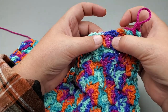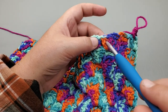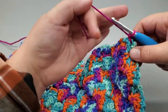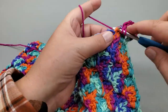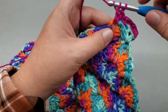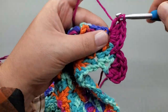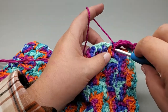And then right in between, here, let me do this a different way. You see 1 double, 2 double, 3 double? It's the back of the doubles. I'm going to single crochet right between the second and the third double. And that's what we're going to repeat to our corner. So I singled. Now I'm going to work 5 doubles right around that bar. 2, 3, 4, and 5. Now I'm going to single between the second and the third.